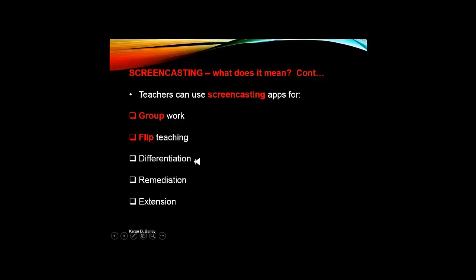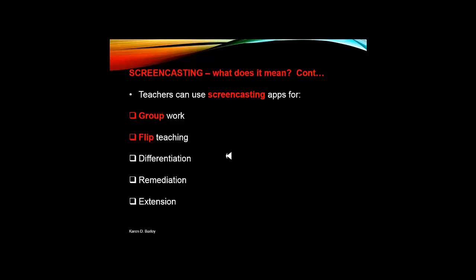Now this was one of the most valuable things that I discovered when I introduced iPads to my classroom, that I could use my applications and change them for each and every student depending on where their ability level was at and depending on their learning style. And for those students who are really visual learners, I found that screencasting apps worked really well for them. And with students particularly who have autism, this is really important because they do learn very visually.